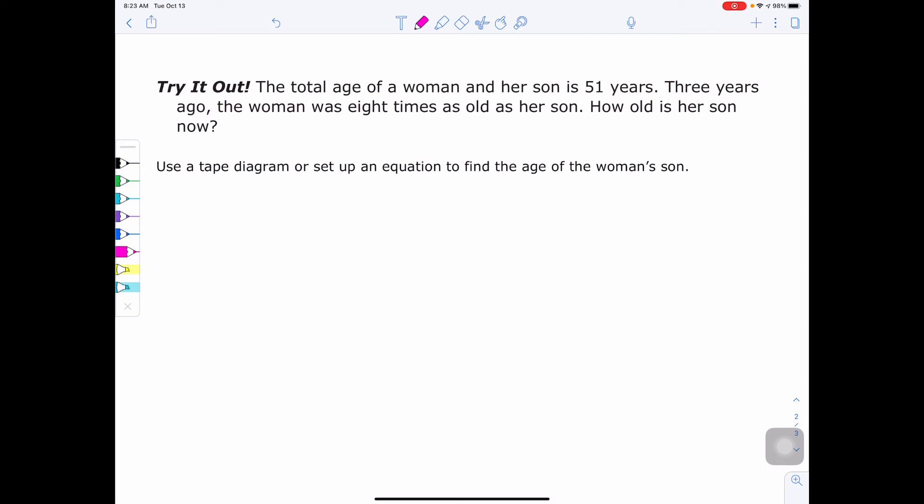So question is, how old is the son now? So I'm going to let X equal the son's age. Now it says the total age of a woman and her son is 51. So that means, let's say the son is 10. Then that would mean the woman is 41, right? Because they have to have a total of 51 years. So the way you want to do that is exactly what I just did in my head. Think of different number scenarios to figure out what's going on. So, if the total is 51 and you know the son is 10, wouldn't you do 51 minus 10 to figure out the mom or the woman's age? So that's exactly what we're going to write as our let statement. The total minus however old the son is, is going to be the woman's age.